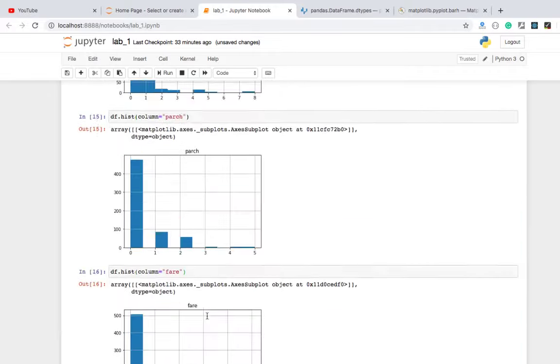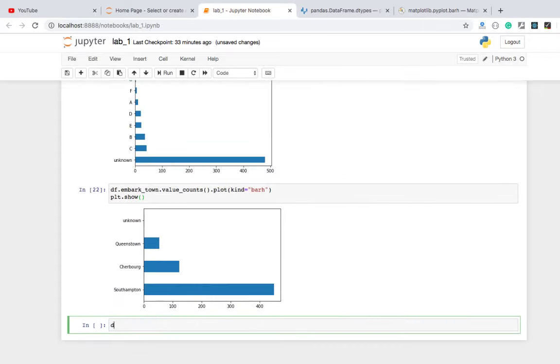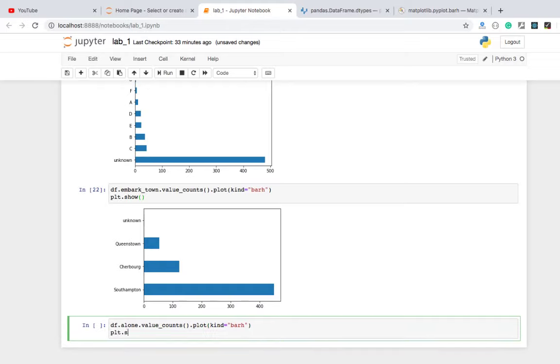All right, so finally alone. So df dot alone dot value counts, plot kind, plt dot show, run.